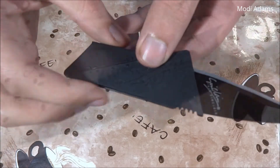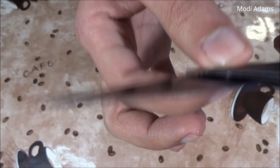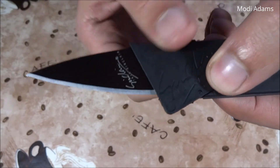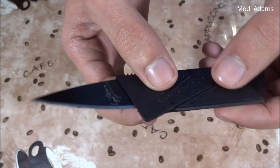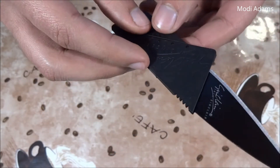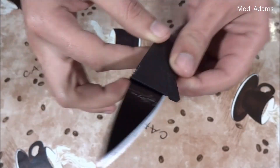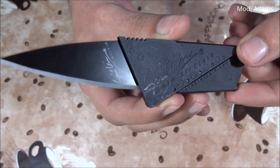I think this is really brilliant. I'm really not a big fan of knives or weapons, but it's made from plastic with a very sharp blade of stainless steel. I think it's a very good tool for basic self-defense purposes, and it may come in handy for most of us because you can fit it in your pocket or your wallet.